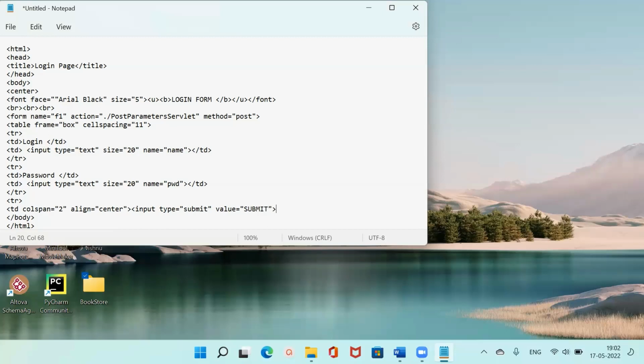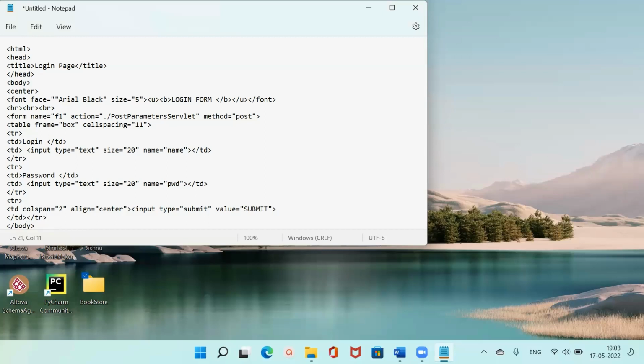Right. And then let me take another tag, which is the input. I'll keep it this way. Let me just close the tr tag. So I just have the text field and then the password, and finally I am having the submit button.